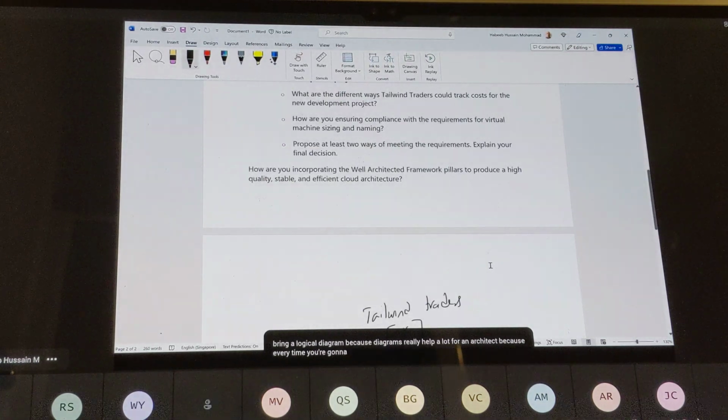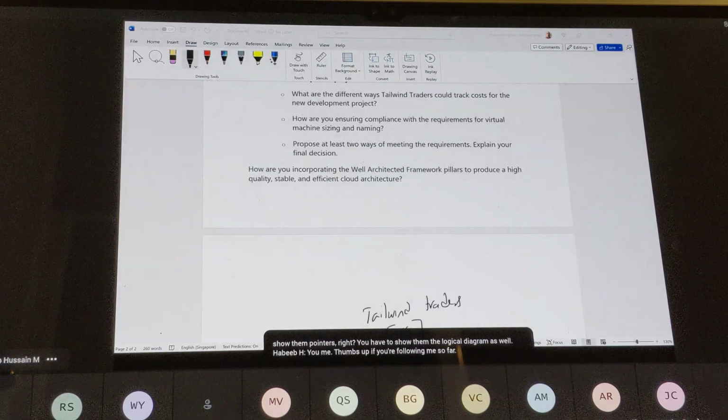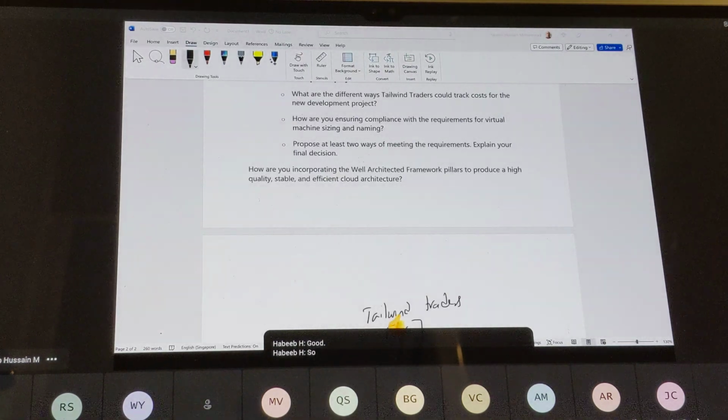Every time you talk to different stakeholders, you can't just show them pointers, right? You have to show them the logical diagram as well. Give me a thumbs up if you're following me so far. Good.